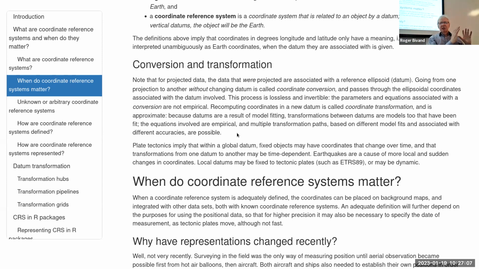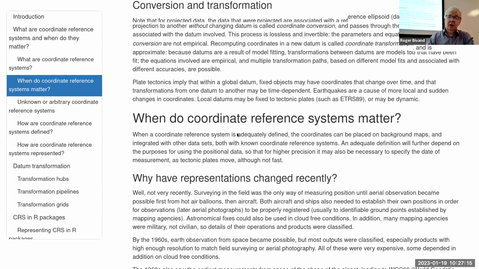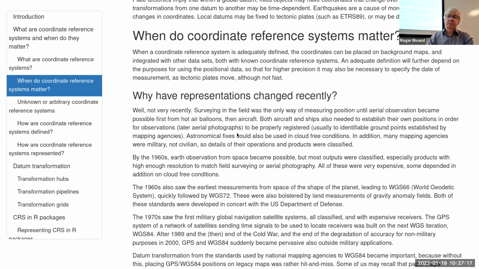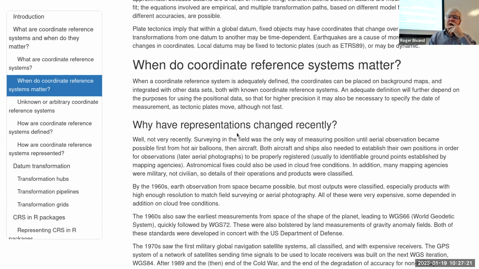This also applies to where in the world you are, and how things have changed. So one of the things which happens is the definition of terrestrial reference frames or terrestrial reference systems. I'll come back to this a little bit. I'm not going to go back to defining them.